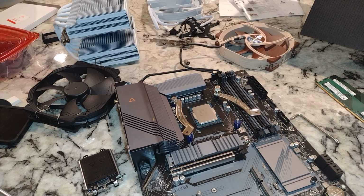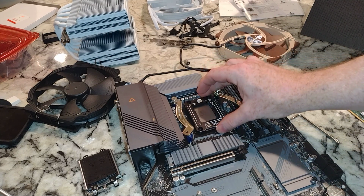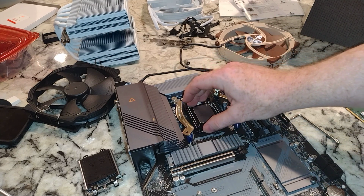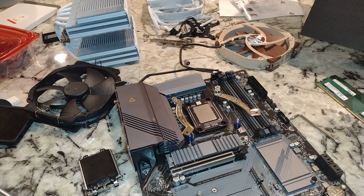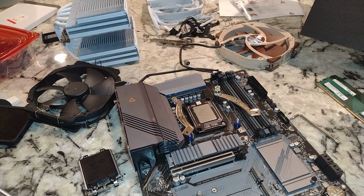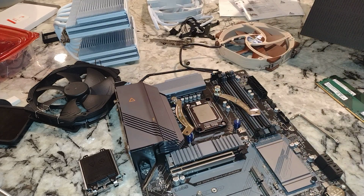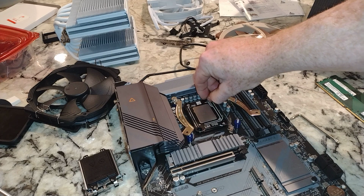Now, for our bracket, which should just fit right over top of that, and it does. This looks like easy day kind of stuff, folks. Like, if you needed a video to watch this, you better not ever do your own oil change, right? I'm just kidding. No, those directions are so bad.